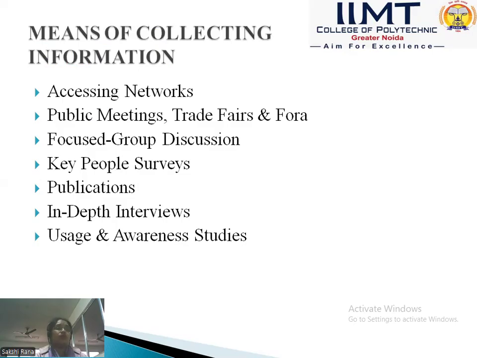Next is the means of collecting information. First is accessing networks, public meetings, trade fairs and fora, focused group discussions, key people surveys, publications, in-depth interviews, usage and awareness studies. These are the means of collecting information. First, we have to be able to access the network from where we can get information about that particular product which we want to establish.